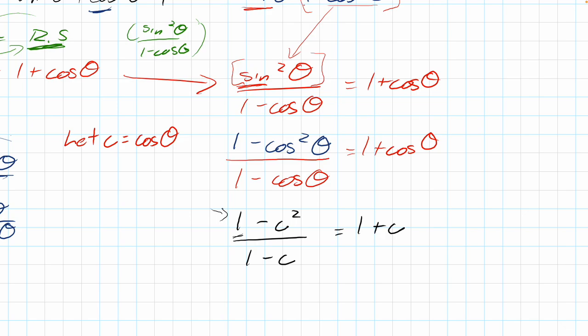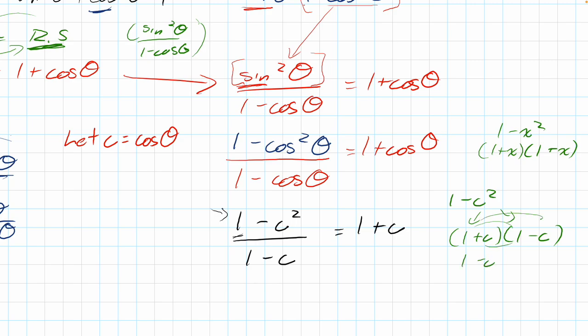So I remember back to some of my old quadratic rules. I have 1 minus C squared. This is a difference of squares, so this can get factored into 1 plus C, 1 minus C. Just like this idea, 1 minus x squared could be 1 plus x, 1 minus x. We're just using C instead. And if you want to prove that, you can distribute this, and you'd end up with 1 minus c, and this becomes plus c minus c squared. These two cancel out and you get 1 minus c squared. So there's our proof that it works back.